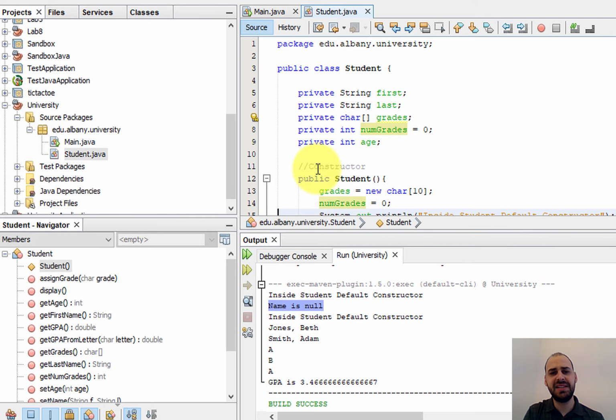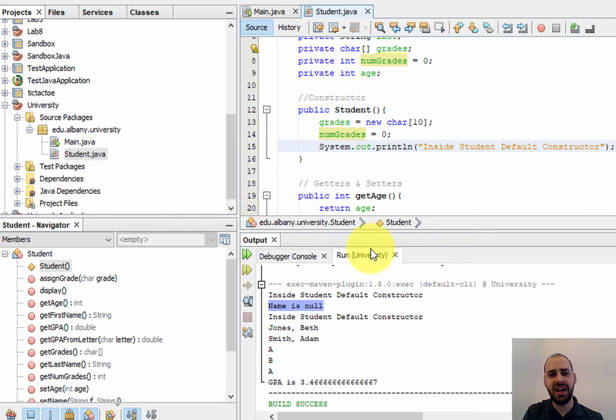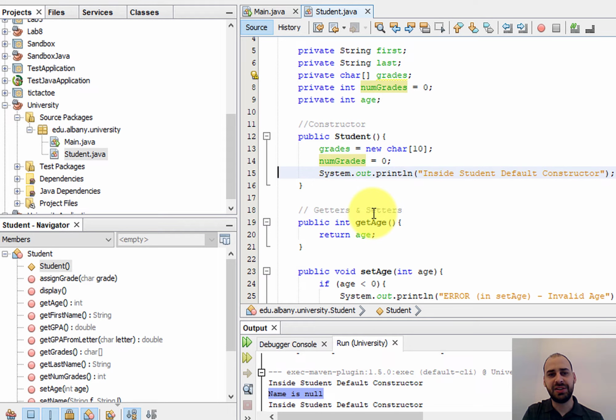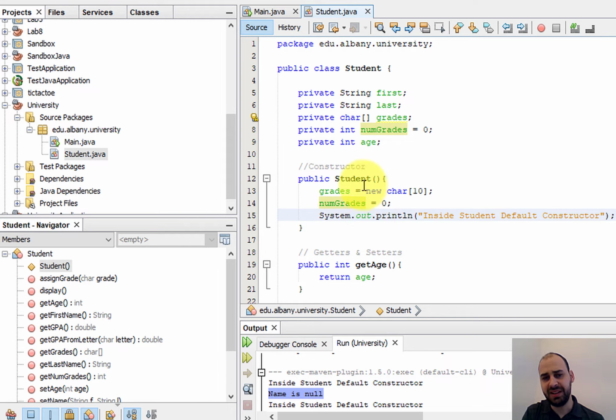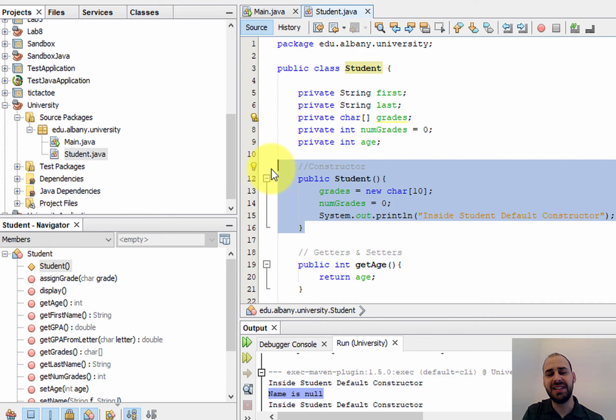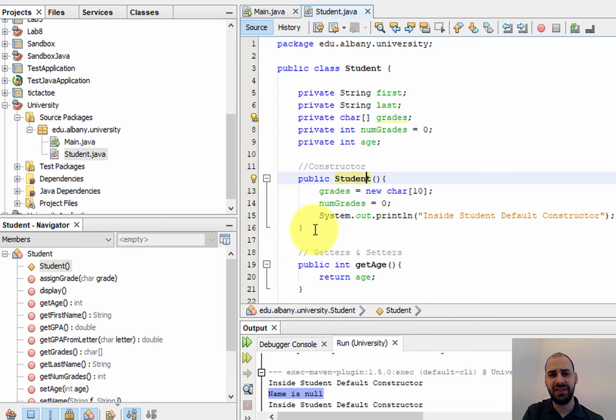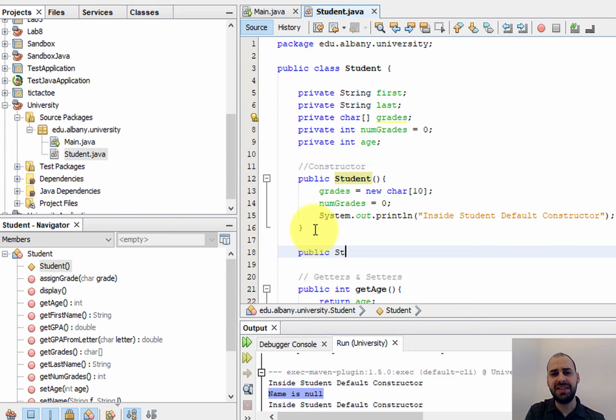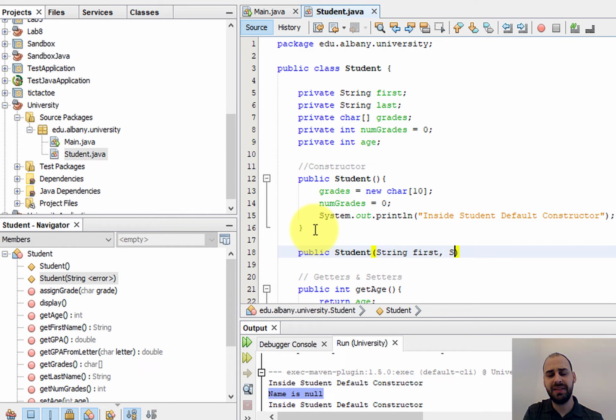All right, this is not the only constructor. This is the default one, a constructor that, by the way, just to make very clear, notice the name of this function: the name of the constructor is the same name as the class, right? That's a rule. It has to be that way. That is how Java knows that this is indeed not just any function, that this is indeed the constructor, okay? The name has to match, okay? But there's nothing that prevents me from having different types of inputs that are coming in.